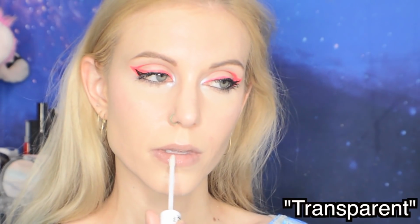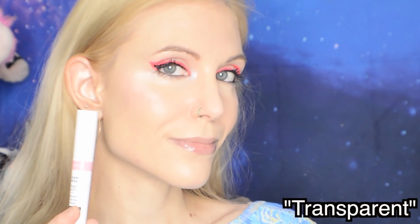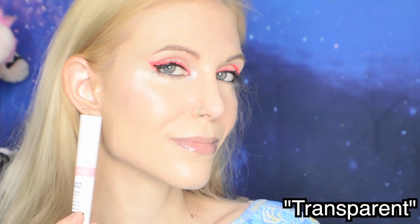But for me personally, I did end up finding the perfect product, and that is the CoverGirl Clean Fresh Tinted Lip Oil. Apparently you can only get this at CVS, but it's exactly what I was looking for. I wanted a clear lip oil. I wanted something that wasn't too heavy underneath my masks. So in contrast, the e.l.f. one that I reviewed in my e.l.f. video, it's a little bit of a thicker formula, plus it's got peppermint in it. This one doesn't. It just kind of feels like nothing.